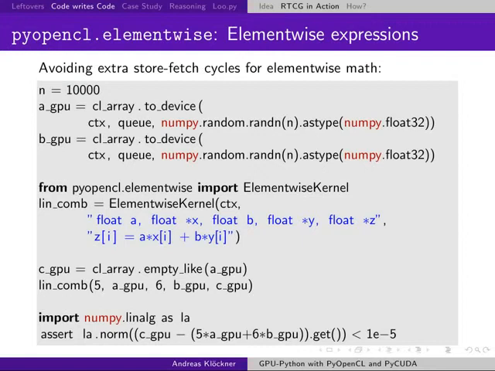And this thing then, when it's invoked like a function, is an elementwise kernel, and you can call that just like a function. That takes care of figuring out a suitable layout of work groups and grid sizes, and running this partly in sequence, partly in parallel, so that it executes efficiently and does all of that for you. So how does this solve the problem that I mentioned with temporary creation? Well, there are no temporaries here. The only temporaries exist in register space on the GPU itself while it's evaluating that expression for each individual entry.